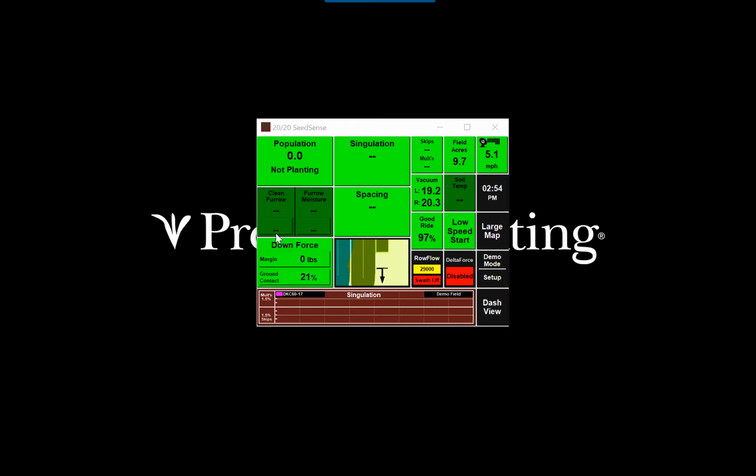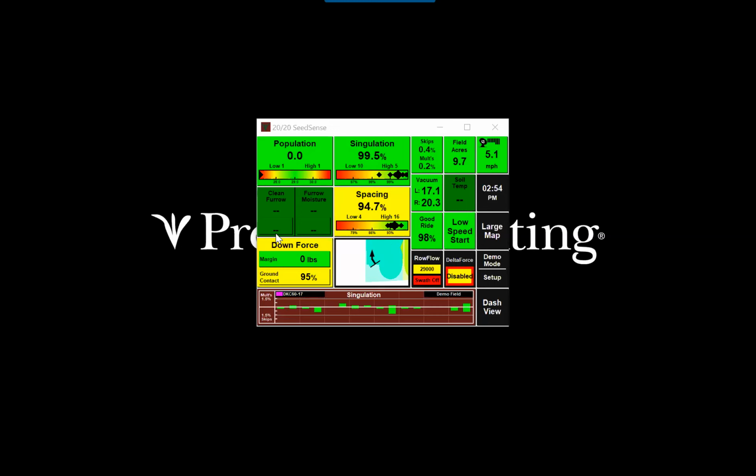The first obvious thing to try with that clean furrow number, if it's low, is you can drop your row cleaners in, especially with Clean Sweep. If you can tweak it a little bit tighter, you may be able to move some of that residue out of the way. Just be careful that you don't start gouging with the row cleaner. We're not trying to dig a berm that, if we get a rain, is going to start to change our planting depth as it washes back over the top. We need to be careful with that.